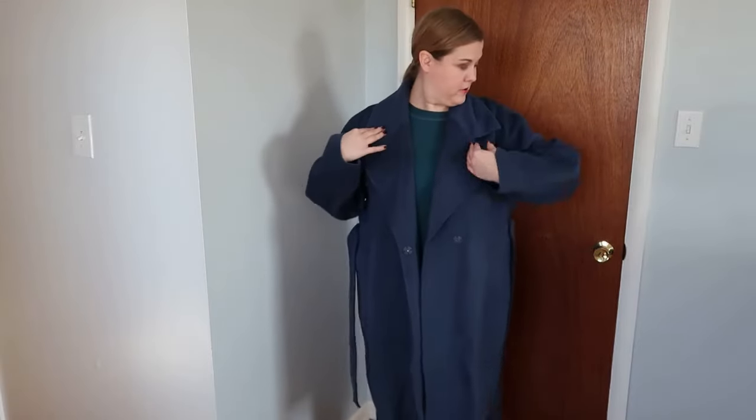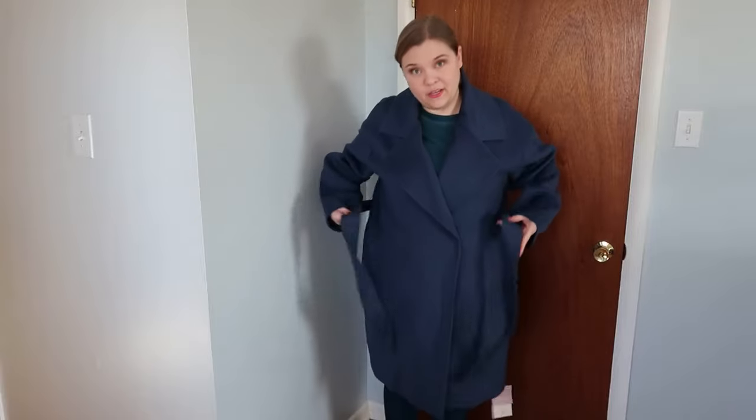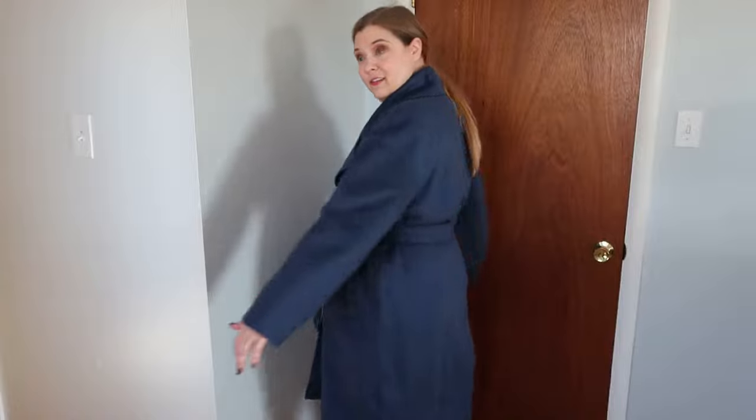So ta-da, here it is. The sleeves are insane. The shoulders are nuts. Really, if the top part weren't so loose, like, I get that it's long, okay. Buttoning it shut, if anything, maybe makes it worse, and then you might say, oh, well, belt it, tie the belt. I think that makes it even worse. It just looks crazy. It does have these nice big deep pockets. They're stitched shut, so I haven't unstitched them since I'm returning it. But imagine my hands in here. Oh, it's just nuts.